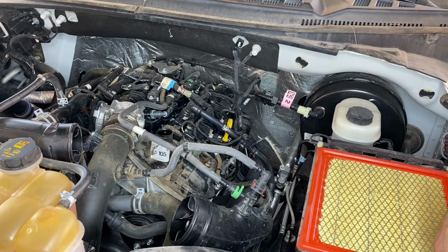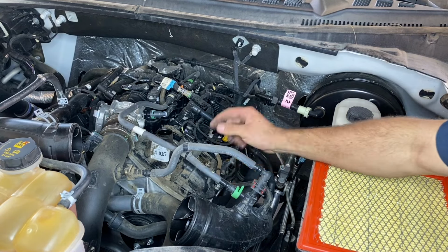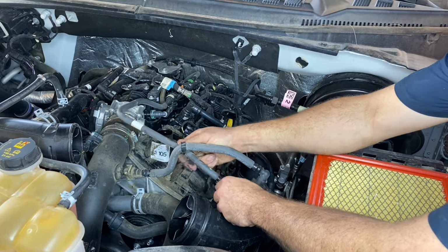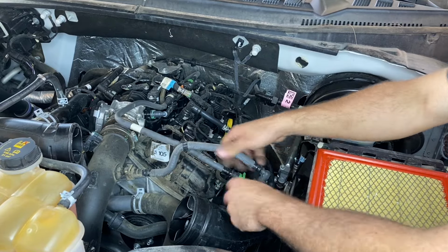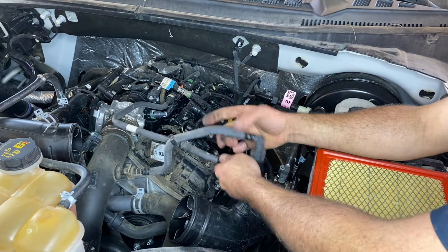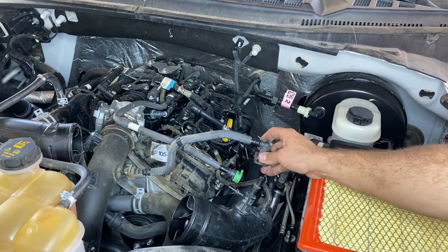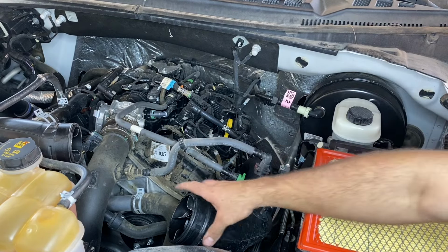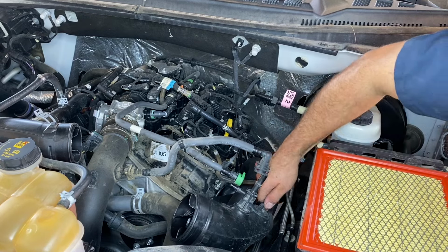All right, after that, there are 4 hoses that we need to remove that go to the intake for the driver's side turbocharger. These don't need to be removed completely from the vehicle. They just need to be out of the way so we can get this moved a couple inches.